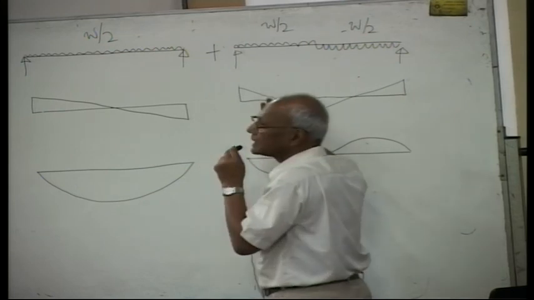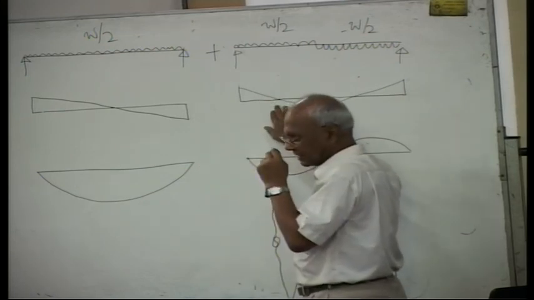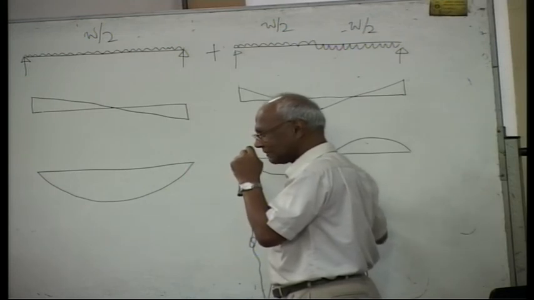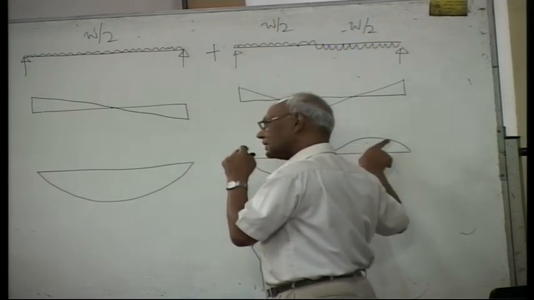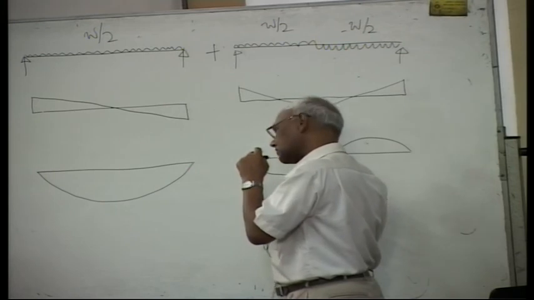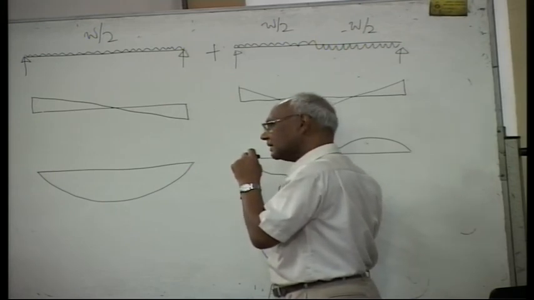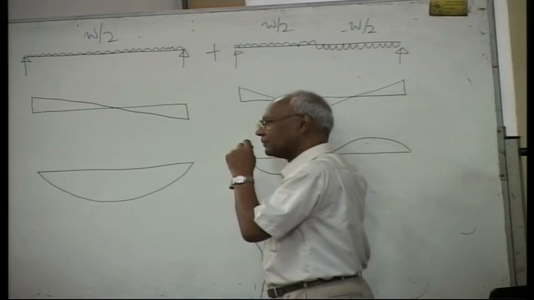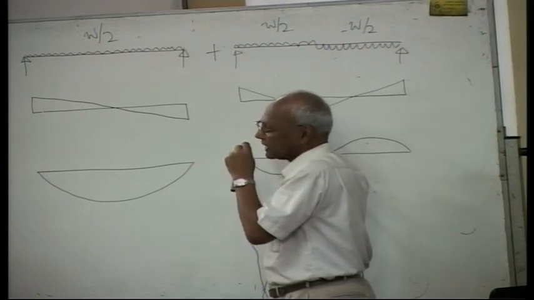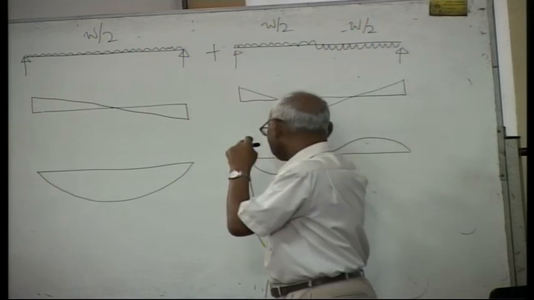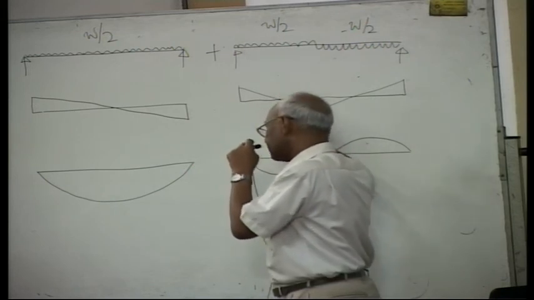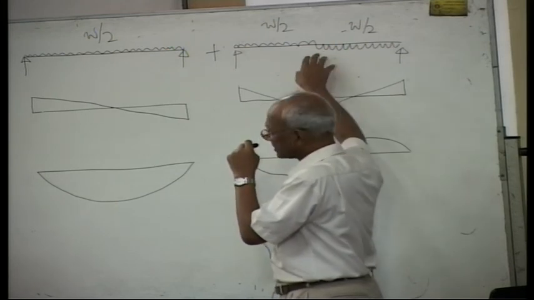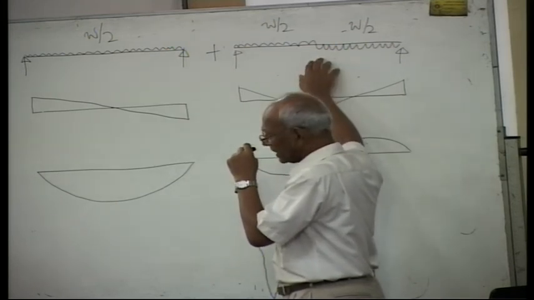Now I'll tell you how I discovered my mistake, right? Because I have some idea about this bending moment diagram. I know the bending moment diagram is like this. I know there has to be a maximum here. If there's going to be a maximum here, there has to be a zero there, right? So that's how I corrected myself, right? I know that this shear force diagram is symmetric for a skew symmetric loading, right?